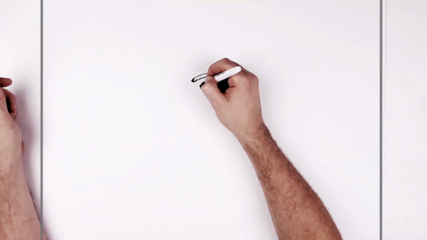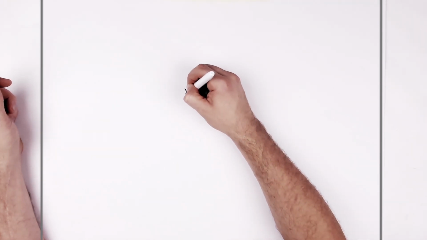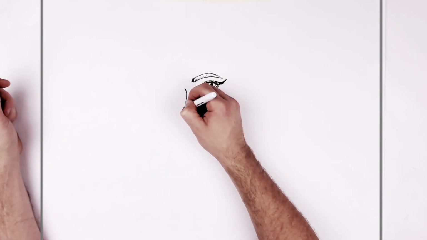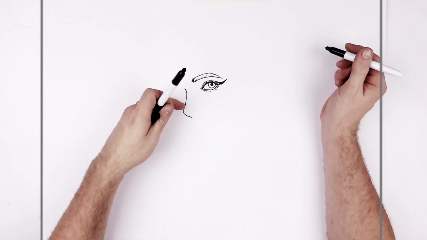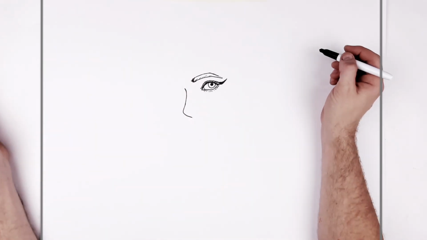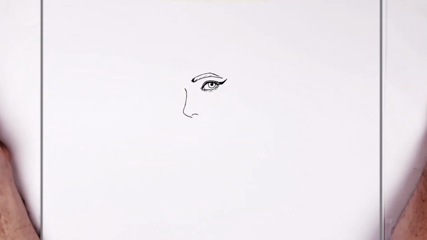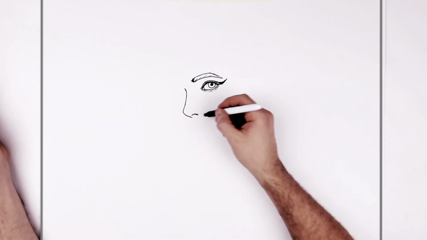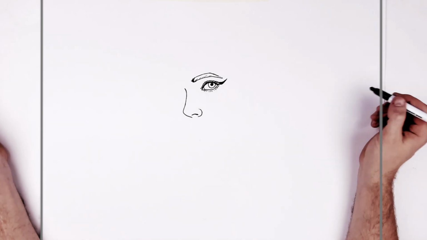So we can just see her nose, and you're about the width of her eye across to the nose, right? So the nose sort of curves down this way. And it's like you're going for a letter L sort of shape. Right, so it goes down and in, right? And then her nostril will be there. And then the skin of the nostril sort of comes around the back, like so.